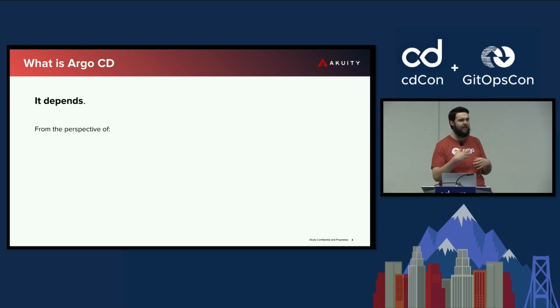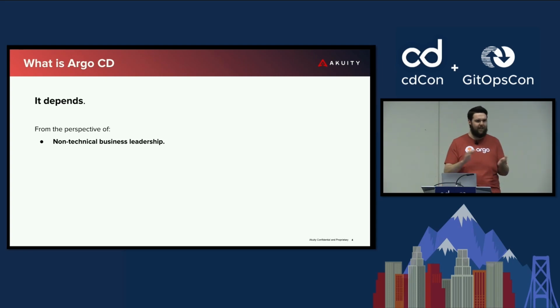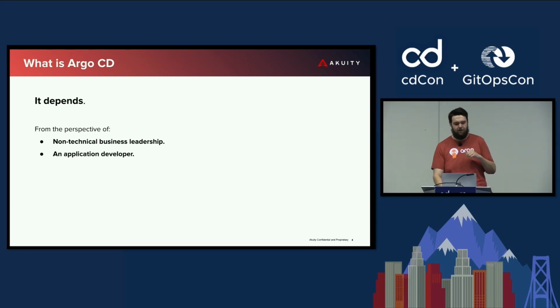It really depends on the perspective that you're looking at Argo CD from. So if you're, say, non-technical business leadership, Argo CD is just a software that helps your organization achieve faster time to market by automating the deployment of application features and updates. Pretty high level, pretty basic, but focused on business outcomes. But say you're an application developer, which I typically view as the end user of Argo CD. Argo CD is a tool that automates the deploying, updating, and managing of applications using, say, a command line tool, an elegant web UI, or probably more aptly configurations in Git, I would hope, given where we are right now.